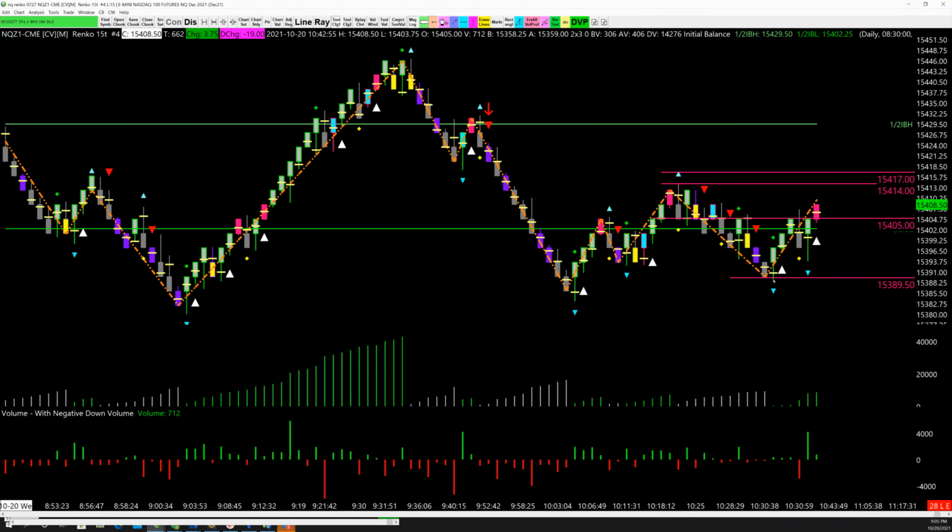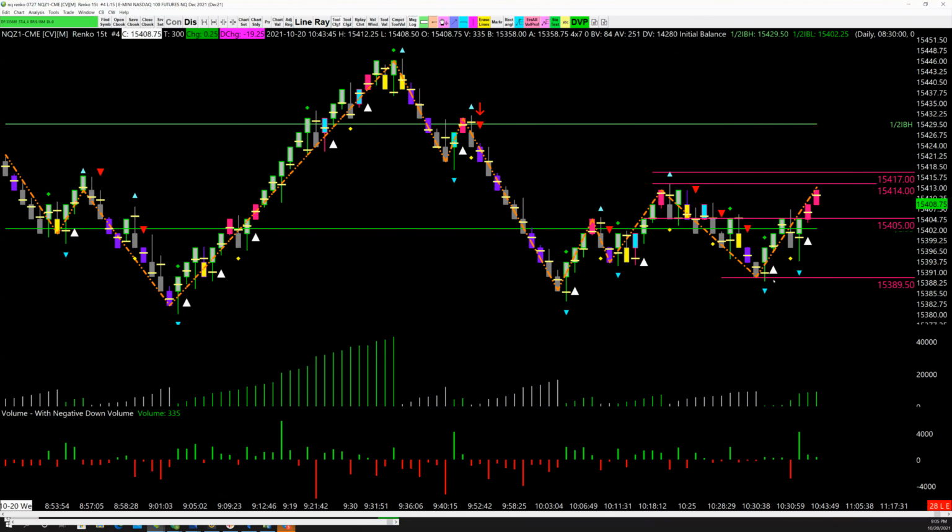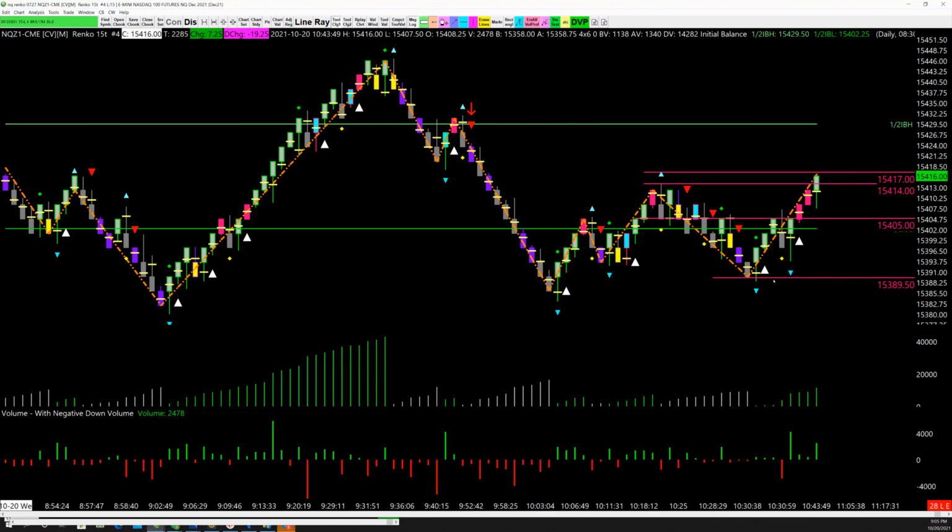Got it. Okay, so now we look and we see this triangle up with this no demand bar. So immediately we should go, hey, that's the beginning of an opportunity, right? So we're not guessing. So we look and we go, okay, triangle up's not there, but we still have the no demand bar, two no demand bars in a row, right? They might get trapped. We should be prepared. So didn't set up there, right? Nope.